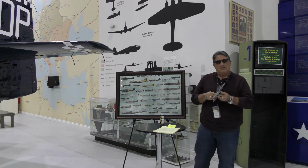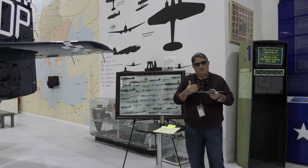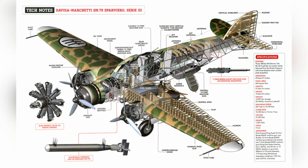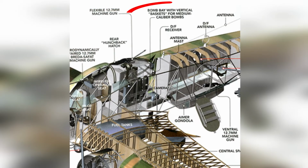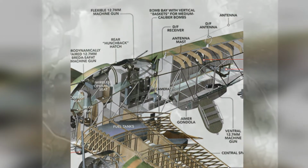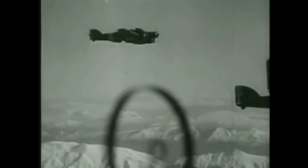Now, like the other German bombers, medium bombers of the day, and maybe Greg can show a cutaway, the bombs would actually be loaded in vertically, either up or down, and they would fall out of the airplane that way. So it had a weird way, but most of the Axis airplanes had that kind of bombing profile.